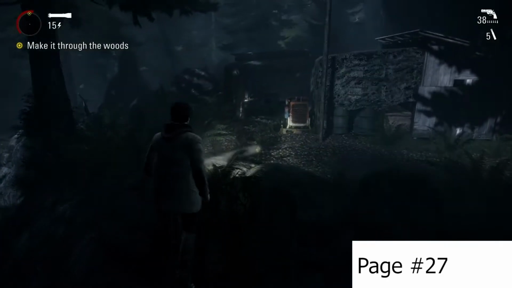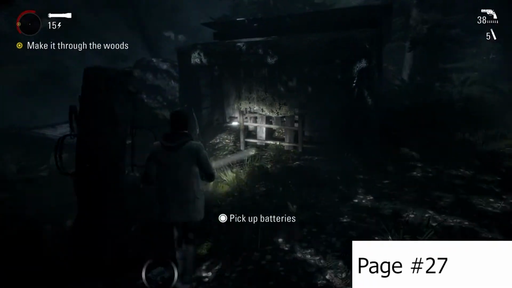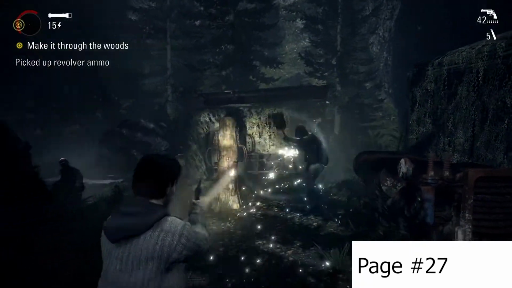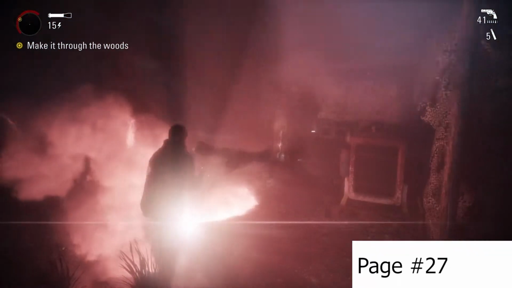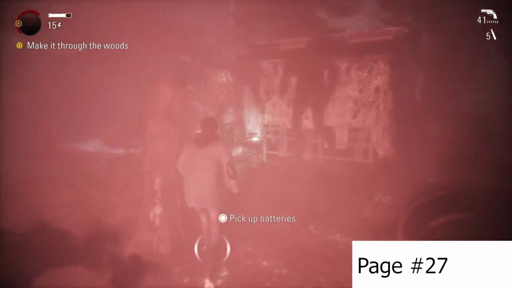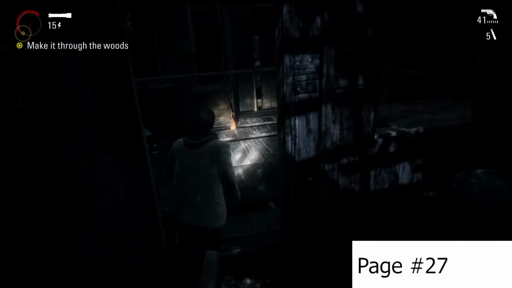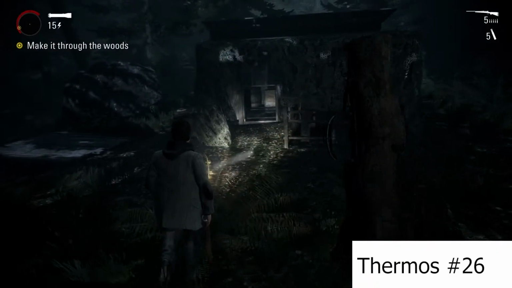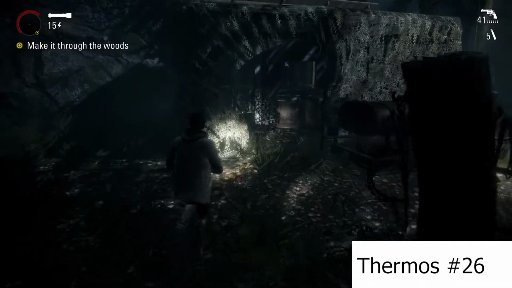Now the next one is a page. This is after you use a log to jump over a large gap. And there'll be a bunch of enemies in front of you and a generator, so make sure you get rid of them. And the page will be inside the shed. And literally right next to that will be the next Thermos. So we're now looking at that room that we were just in with the page, and the Thermos will be inside here.